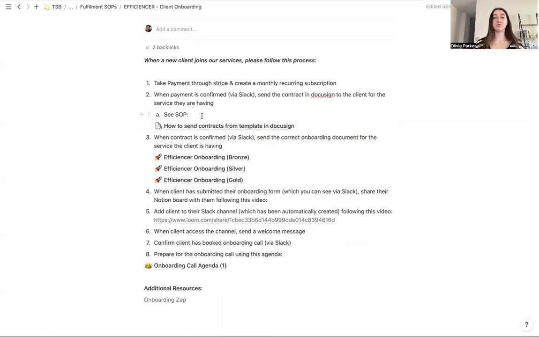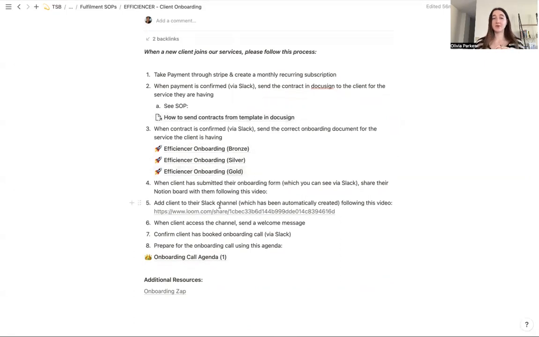Right? You don't need to go through everything, because some SOPs are going to be a macro SOP with smaller ones inside of it. So you're going to waste a lot of time if you redo SOPs that already exist. Sending contracts in a template in DocuSign is something people are going to need to do on a daily basis anyway. So I have an SOP for that, but it's also part of this SOP, which is why I link it here.